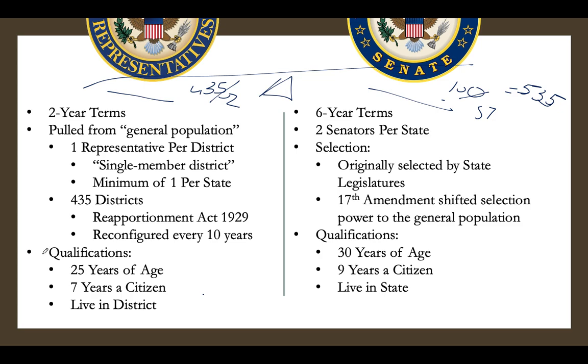What you'll also notice is that the qualifications for the House of Representatives are notably lower than the qualifications for the Senate. Once again, the Senate was designed to be a more prestigious body, a more experienced body, a more long-standing body. Even the 6-year term of senators is the longest elected term of any office that we have elections for. The president only has 4-year terms, and the Supreme Court have life appointments, but they're not actually elected. So it really was the Senate that was supposed to be the stabilizing force for government.